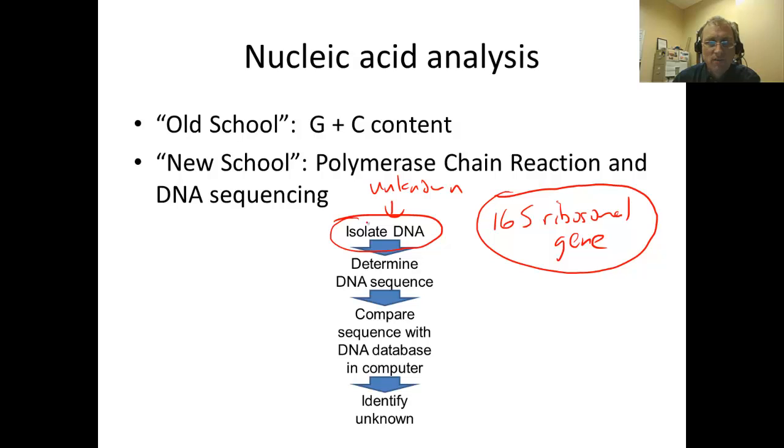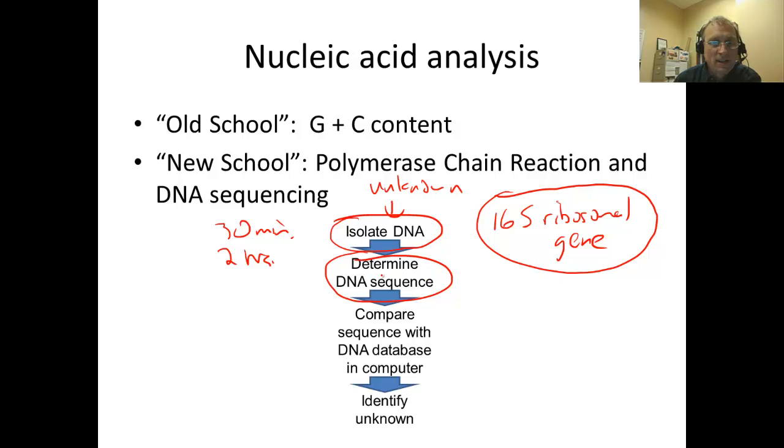We actually have used this procedure during summer microbiology during the laboratory section to be able to identify unknowns that we pull out of Tyler Run during the summer session. The isolation of the DNA takes probably about 30 minutes. The polymerase chain reaction takes about 2 hours. The actual time block that we have in here is figuring out the DNA sequence, because we don't have the capacity at York College to be able to determine the DNA sequence of an unknown microorganism. What we do is we put our polymerase chain reaction products into an envelope and mail them out to somebody who does do our DNA sequencing.